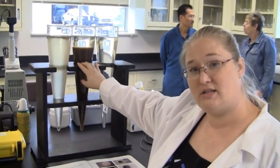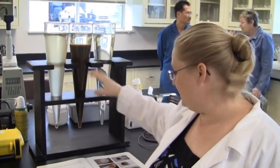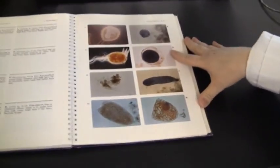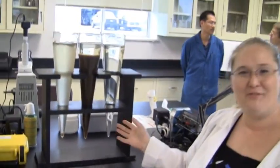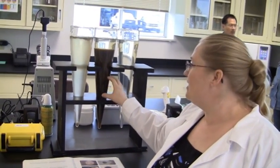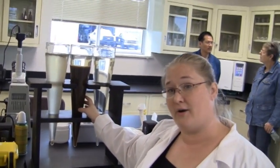Then it goes into our ditches, and in our ditches, these bugs that I've been talking about, the rotifers and paramecium and stuff like that, will do their job. They're free help. All we have to do is give them food, and they'll eat it all up. The organic matter and stuff that's in the water, they take care of that for us. So that's what all this brown stuff is, those bugs doing their job. Then this goes into the clarifier.